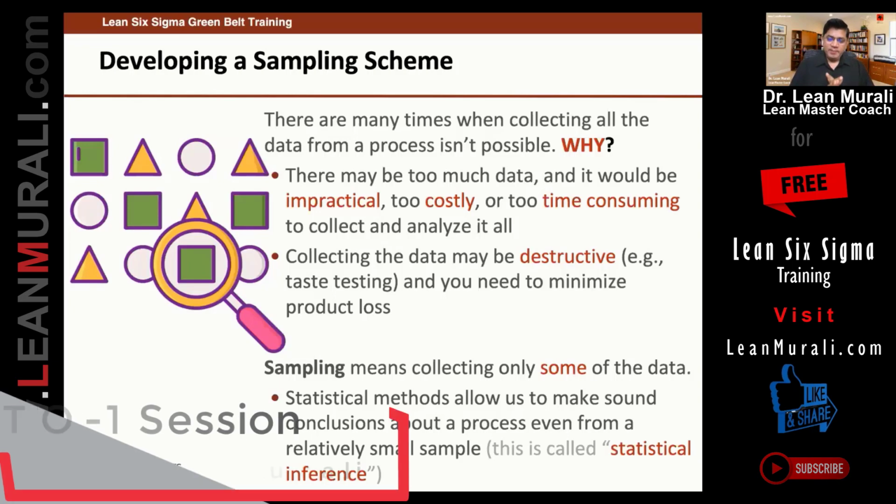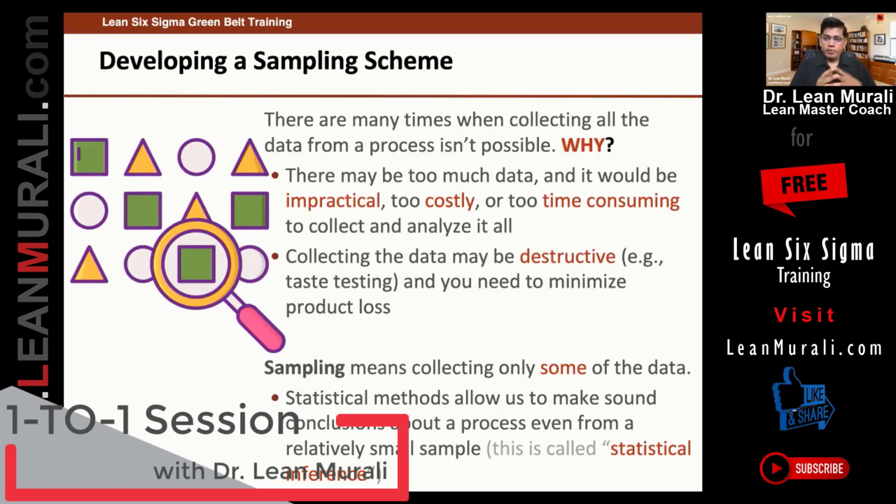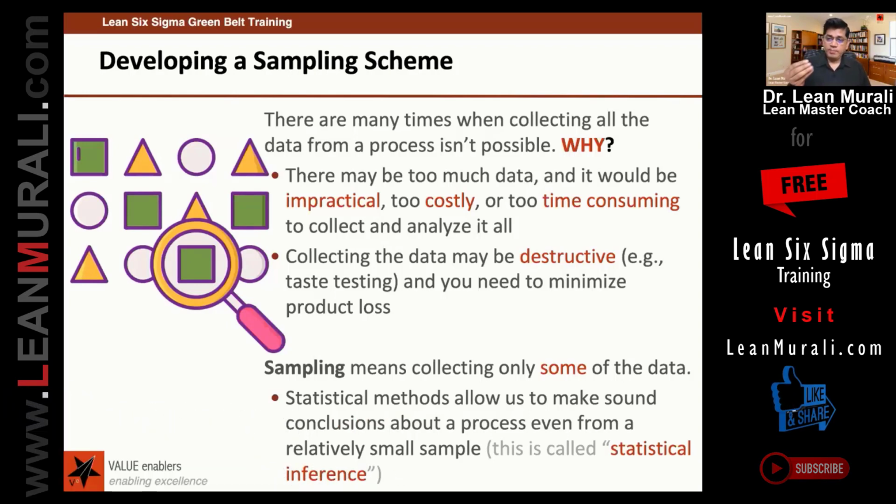Similarly, in production also. The best example is rice cooking. You take a piece of cooked rice, you see that, and you say, okay, the whole pot is cooked. Even in baking, you don't check everything. You check one piece, and if it is baked, everything is okay. Similarly, even if you make components on the shop floor, you can take samples and represent.